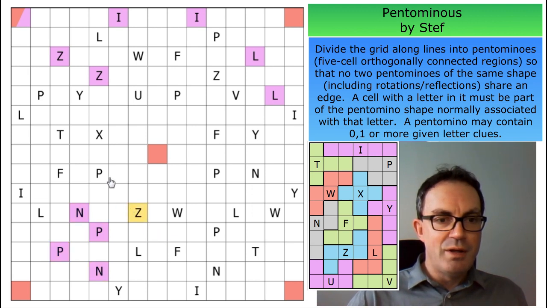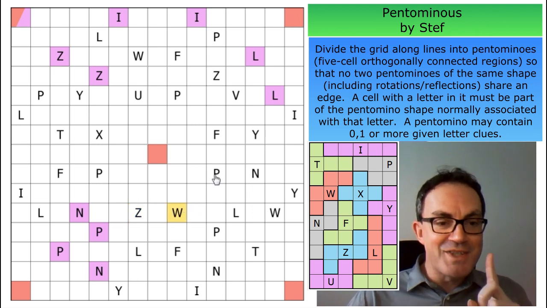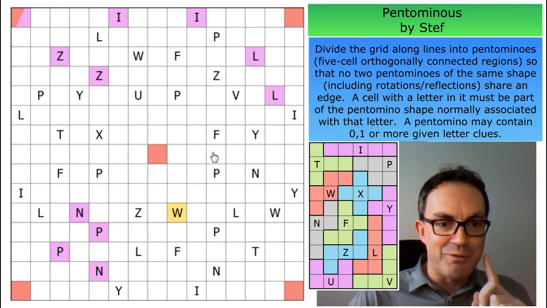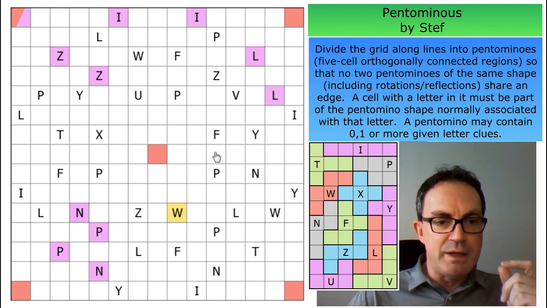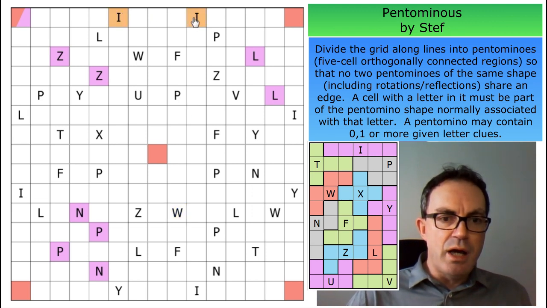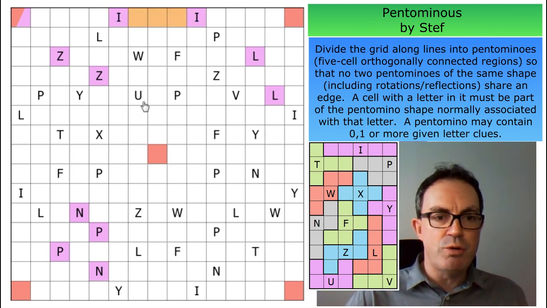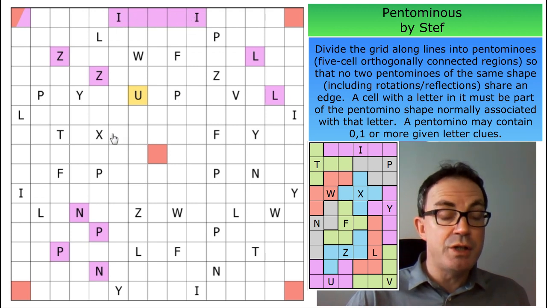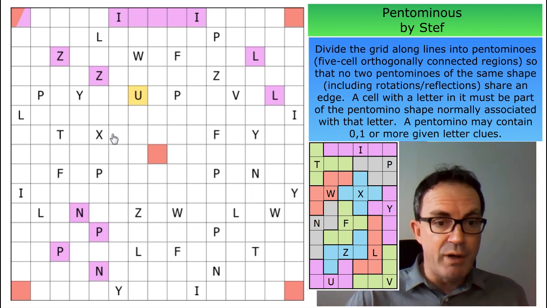So we have a start here. Believe it or not, we have a start, although there is nothing drawn in the grid, really. We have identified that every single uncoloured letter is part of its own pentomino. The I's I only counted as 1, so they must be connected to each other. That is a pentomino. I don't need any more pentominoes now. The internal logic of the puzzle has given me 45 discrete pentominoes.